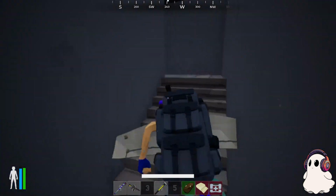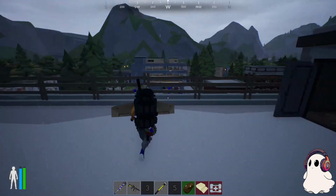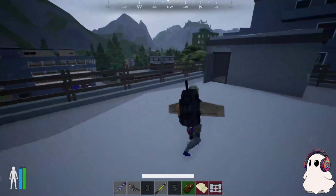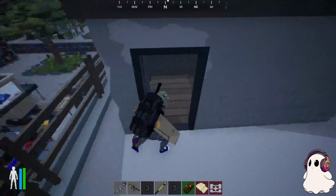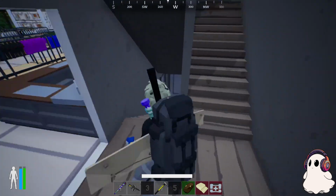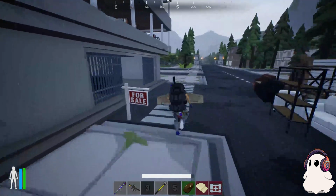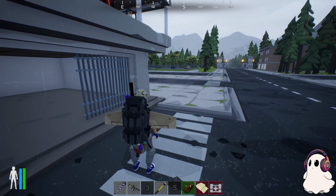And then upstairs, I got at least the walls done, so it's not like you can just walk right off, which I thought was super important. I did, however, and you will see this as I'm walking around, or you may have already noticed it and were like, what the heck is going on? So I was doing some rearranging and cleaning up. That's what I've been doing since I started working.